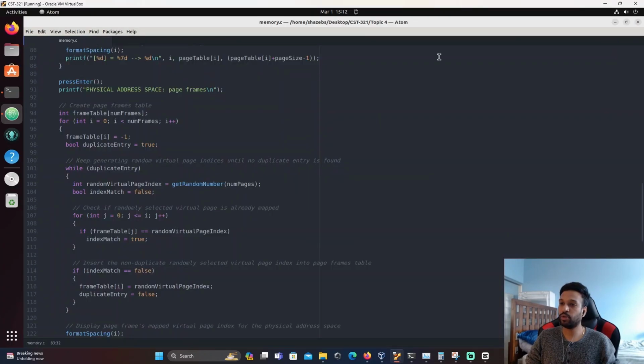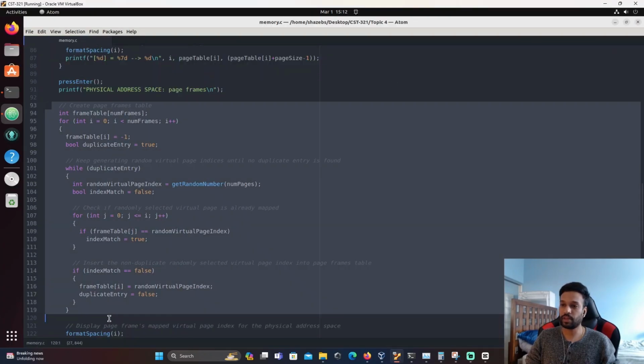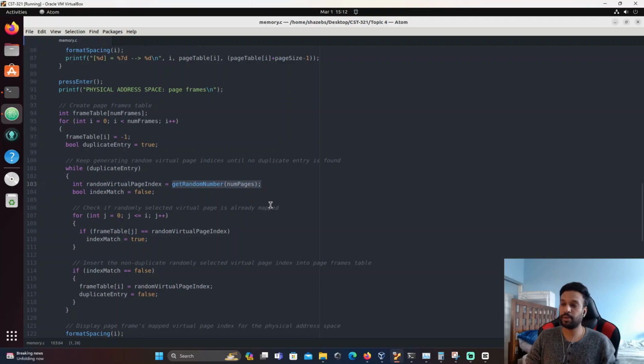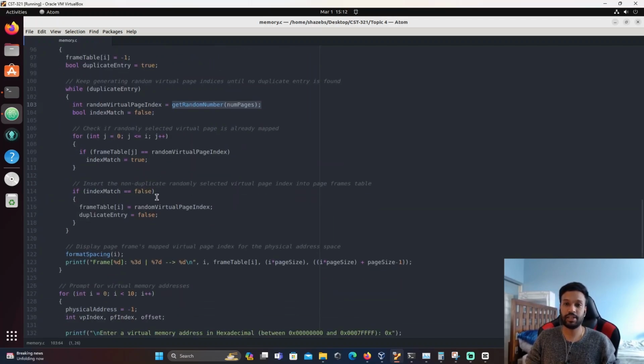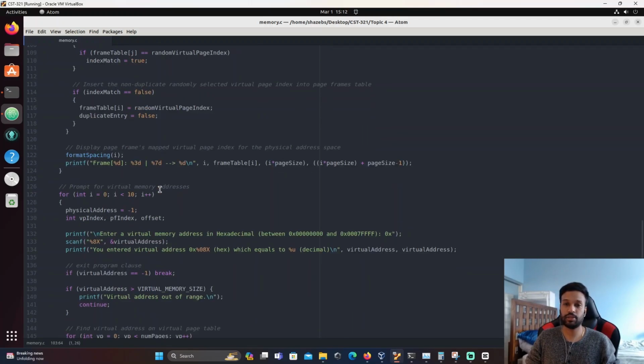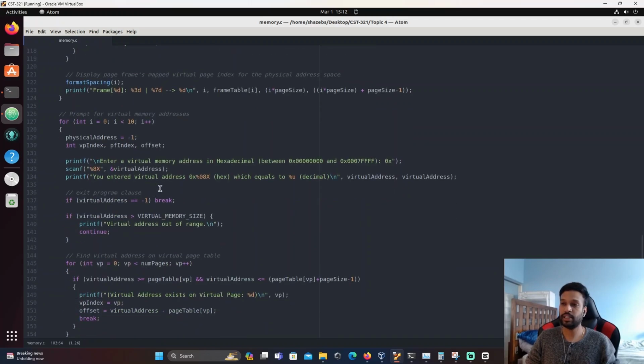That's exactly what's going on in this part. I'm choosing random virtual page indices and then trying to map each to a page frame, and I'm trying to do this without any duplicates. Once I print out this table during program execution, we'll see much more of what's going on.